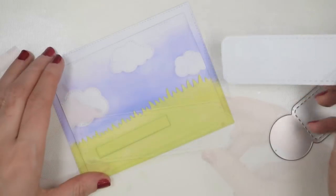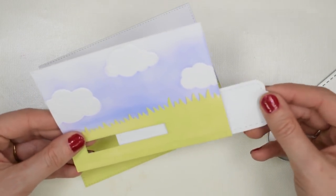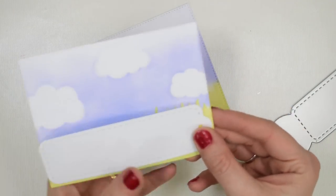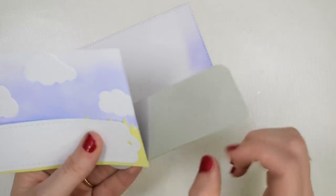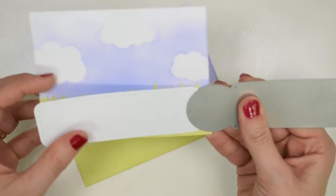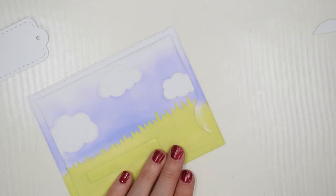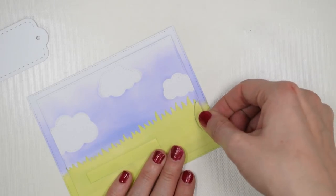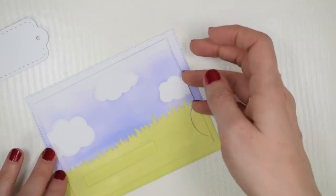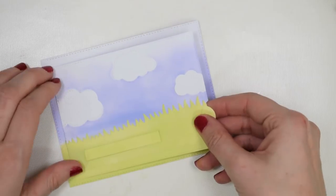Now this is the Mark My Words bookmark dies from Heffy Doodle, and I'm actually going to use this to be the pull tab element on my card. And this other bookmark die, which has the circular bit on top, I'm going to use that to cut a notch on the right hand side of this panel so that it's a lot easier to get your thumb in there and pull out the little moving panel here. So let's stick down that little excess piece, and this is going to come out like this.